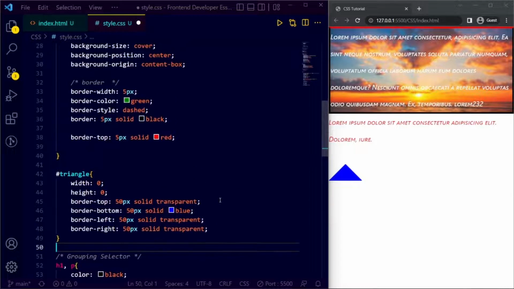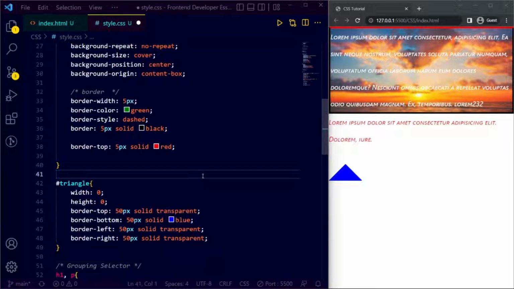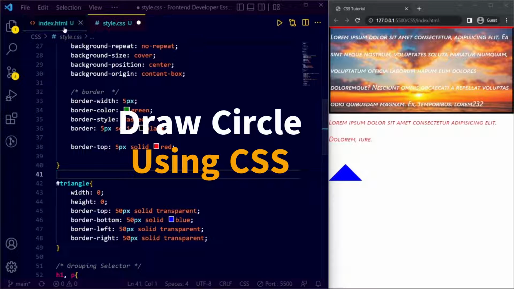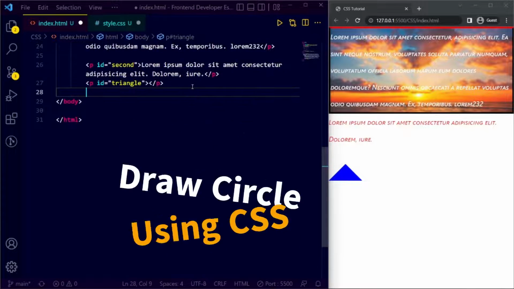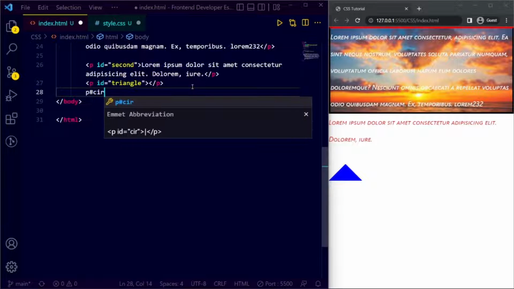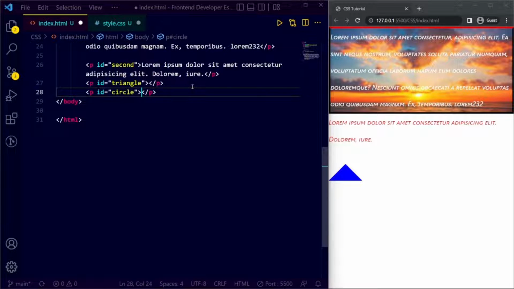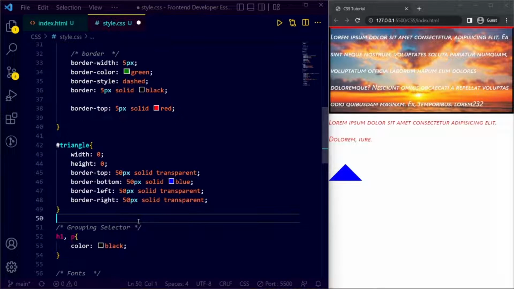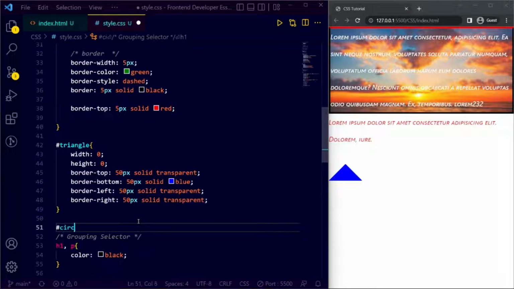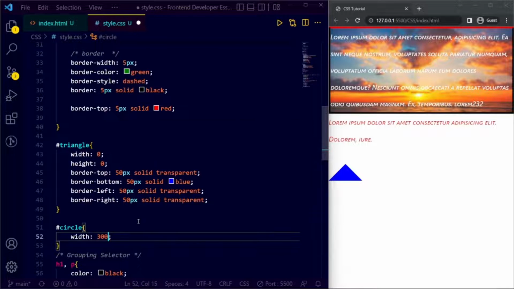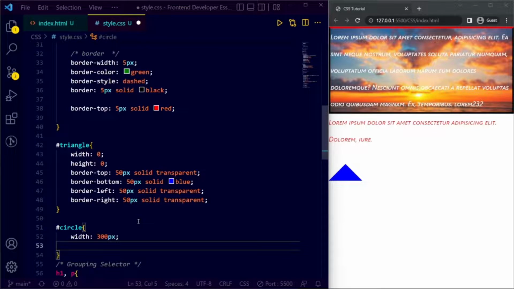So if I want to make, let's say, a circle, how I can make the circle is very simple. I make a paragraph, and for ID I can simply write circle. For circle I will give it width, let's say 300 pixel, and height also 300 pixel.